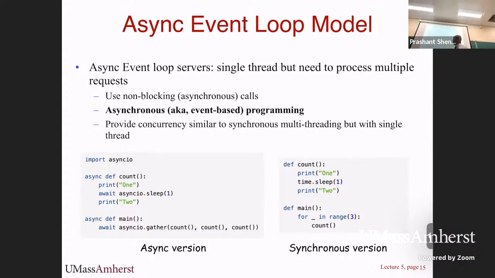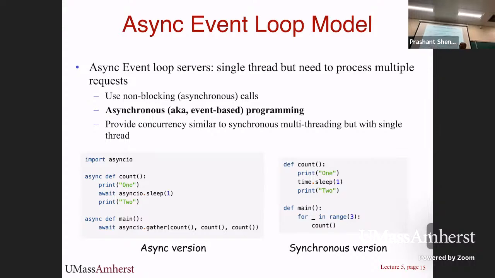Now, here's an example of how this is going to work. This is Python. If you're using asynchronous IO, you have to add the async keyword in front of the function, which makes the function compatible with asynchronous IO. What is going to happen here is you will use an asynchronous version of sleep. So you're going to make that thing sleep, but use an asynchronous sleep, which means that this is not going to be blocking for that function.